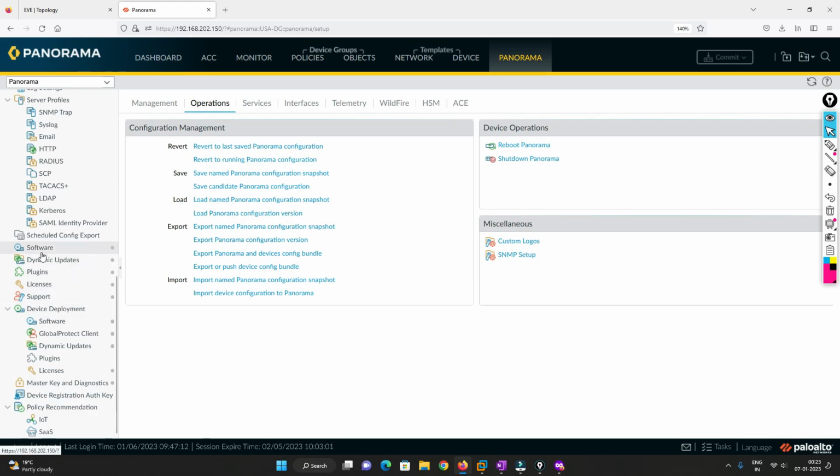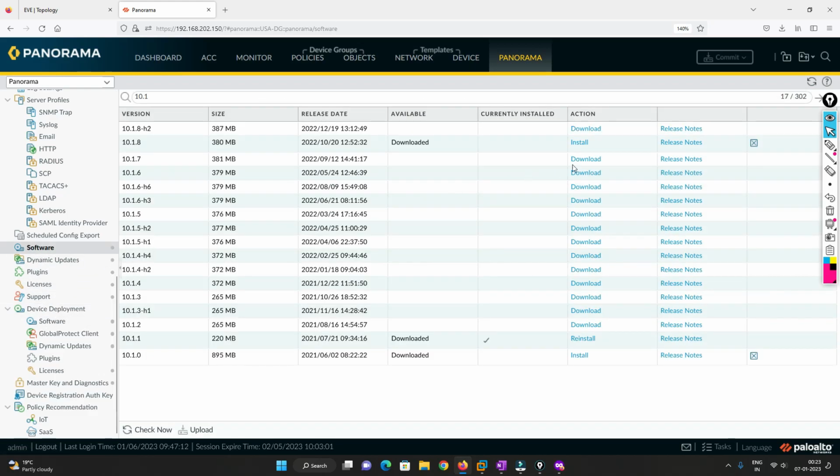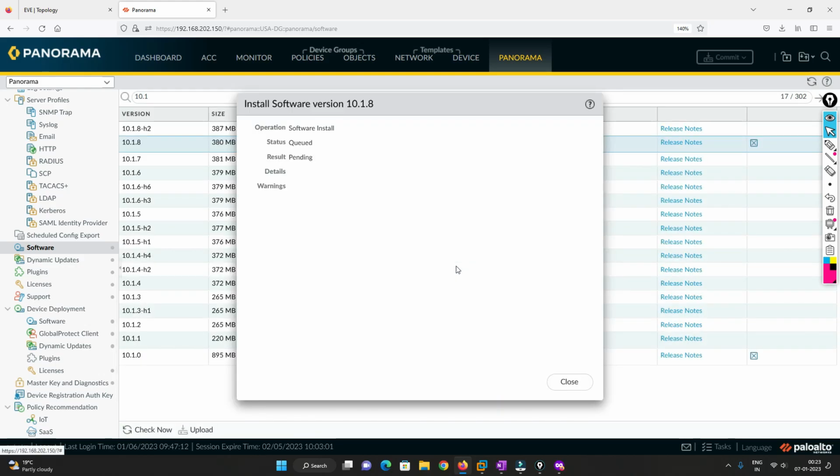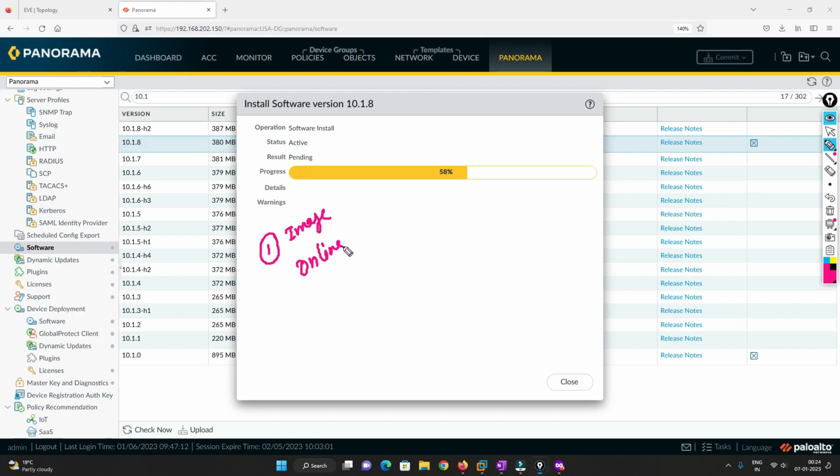Now we will go again to the software and then install it. During the installation, I wanted to tell you something. Before we move further with the installation and reboot process, there are two ways to get the image: one is online and another is offline.